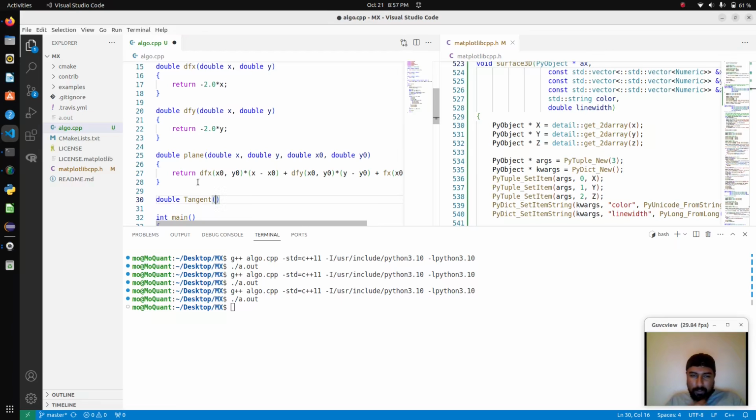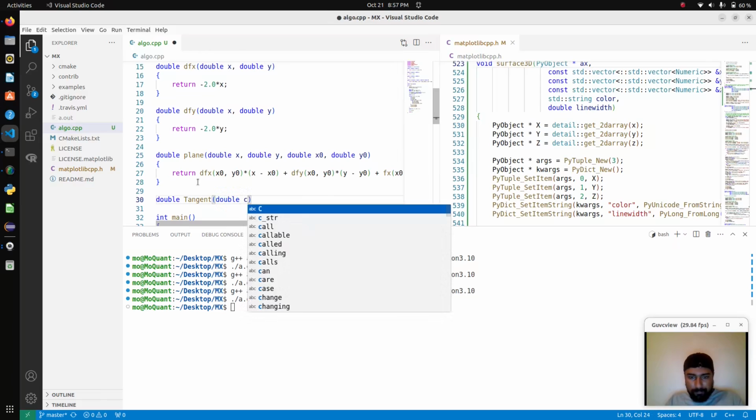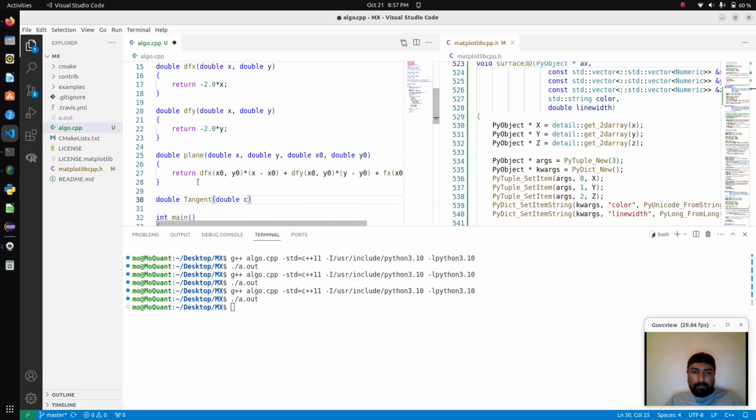Let me think, how do I do this? I may have to call the vector.